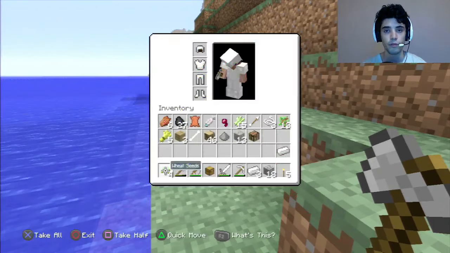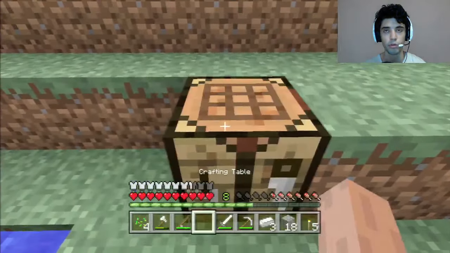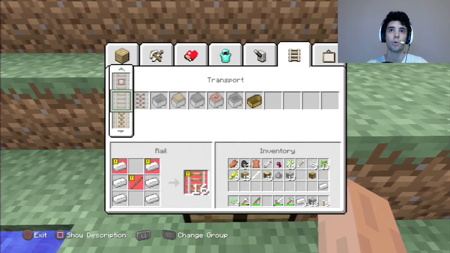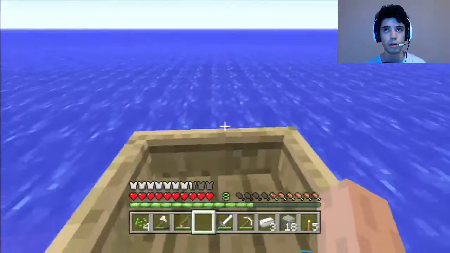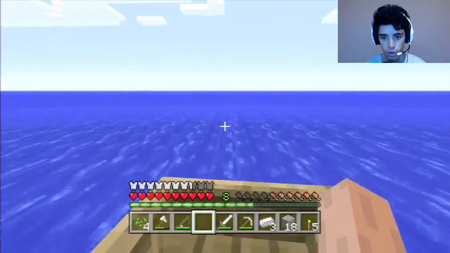This is like our fourth crafting table we've made so far, but I don't regret it, because you'll make a lot of crafting tables in the future. We're going to move over to our transport tab, and on transport we're going to make a boat, and you just throw it in the ground, and goodbye world. We're going to swim and see what we can do.